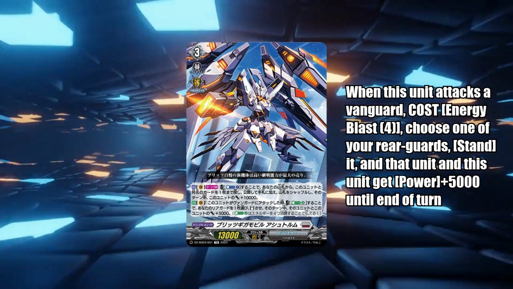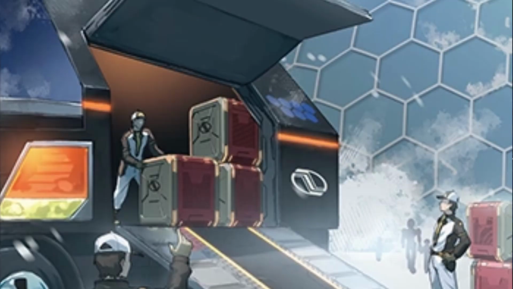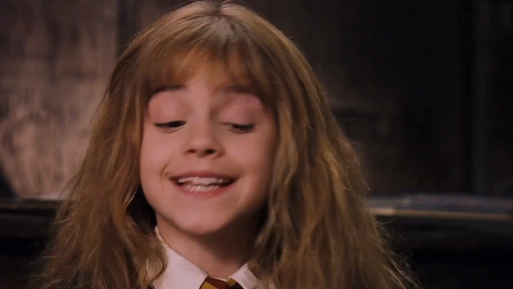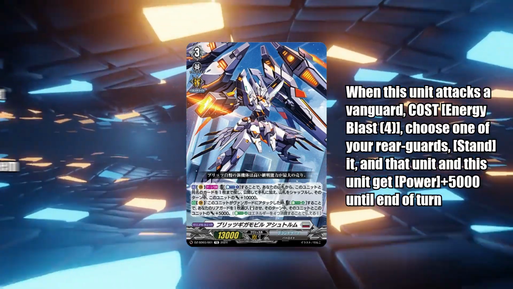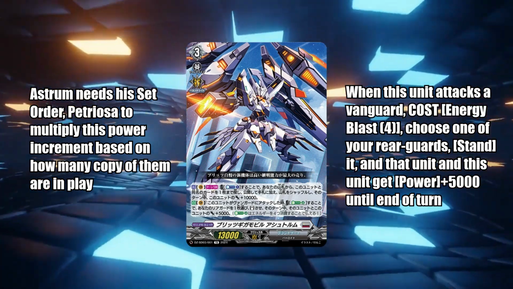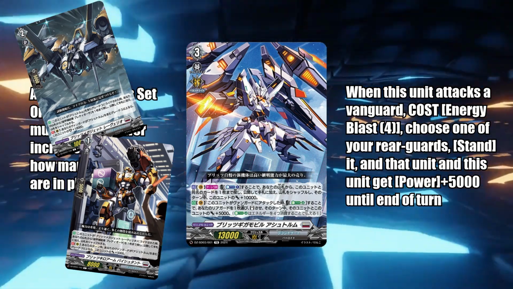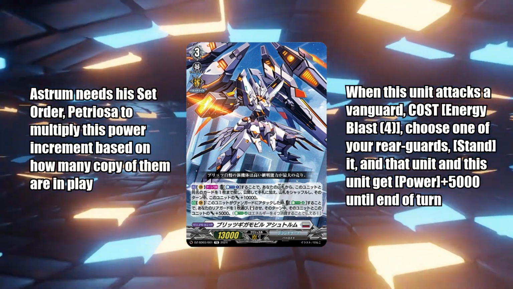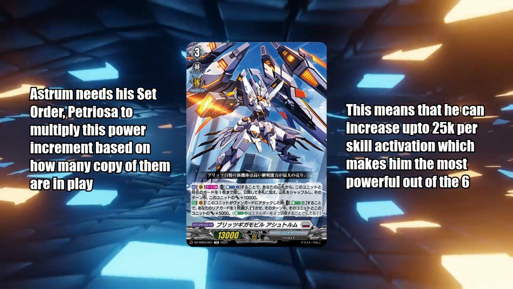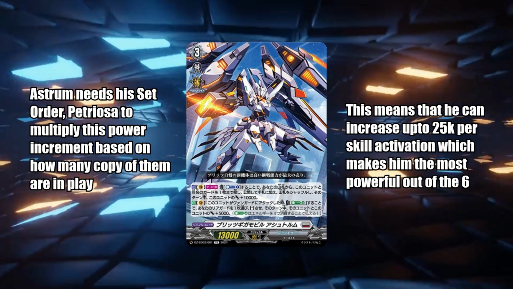It sounds small at first, but we have to talk about his specific set order. Preciosa. Wait a minute! It's Preciosa, not Leviosa. Which does give you an additional 5k for both the stand and himself when you trigger a strong restand effect. And with his rear line able to search for up to 2 of the Petronas already, that means that by the time you play into turn 3, you will have a guaranteed restand that increases that unit's power by 15k and himself as well.